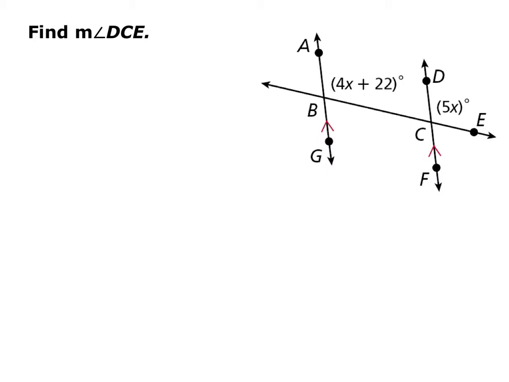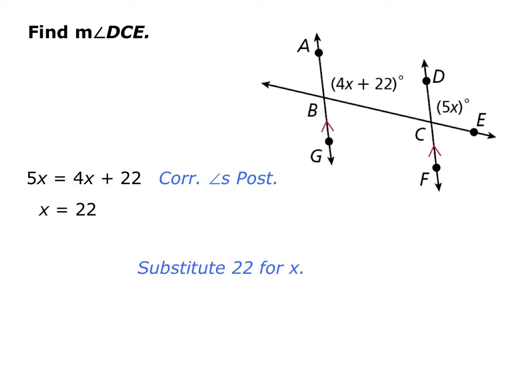Linear pair theorem. Now, these two are not linear pairs, and linear pairs are supplements anyway, so that's not the reason. You're correct that you would set them equal to each other. Help him out with his support. Kelsey? Corresponding angles there. And that one's the postulate. Corresponding angle postulate said corresponding angles are congruent when the lines are parallel. Are the lines parallel? Yes, it was given in the picture. Okay, so you would set them equal to each other and solve, and then substitute in 5 times 22, this angle was 110.